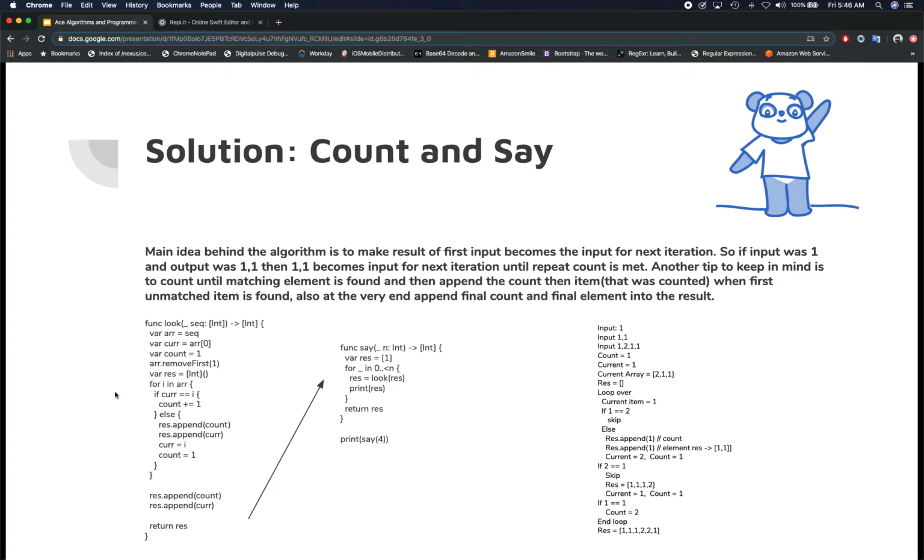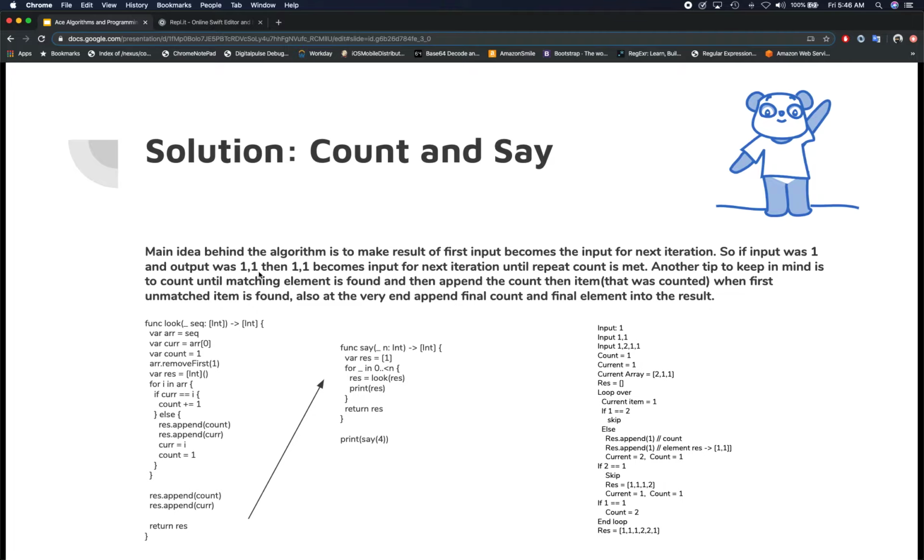Another thing to keep in mind is that you need to count until the matching element is found, and then append that matching element. So you keep a counter, let's say for one one. When you find one, you say the current element is one and the count for it is one. When you find another one in the next iteration, you say the currently iterated element is also one, so I need to increase the count.